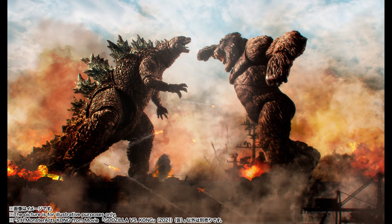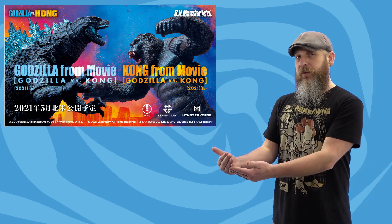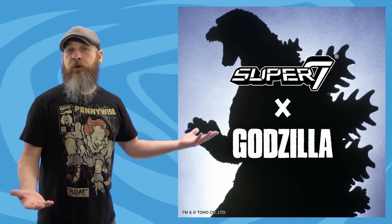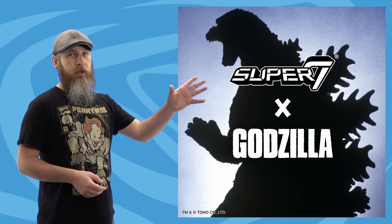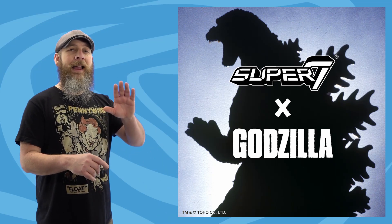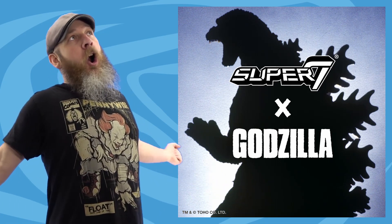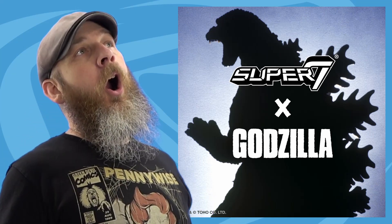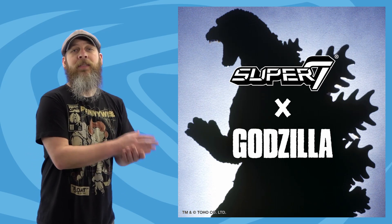Godzilla looks to only include a couple of extra hands, but Kong has two heads, hand options, and the juiced-up Godzilla spike axe. Both are $68 apiece, scheduled for May overseas and June through Bluefin. The giant monster train doesn't stop there — Super 7 had quite a few announcements this week, one of them being Godzilla. We'll see ReAction figures this year, followed by ULTIMATES in 2021. Brown Flynn on Instagram says that if it is a Toho monster, they will get to it.